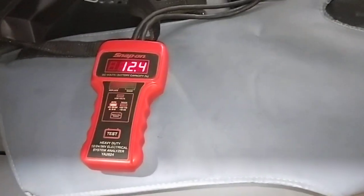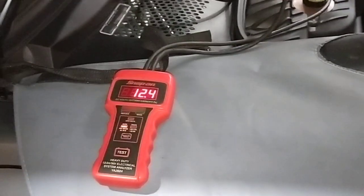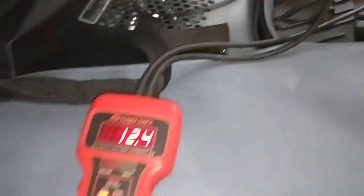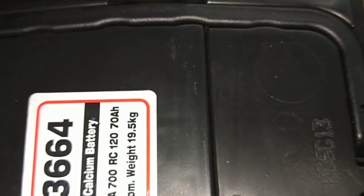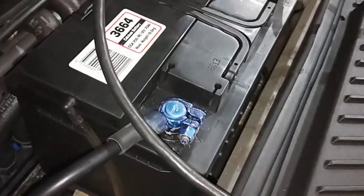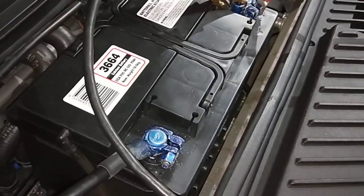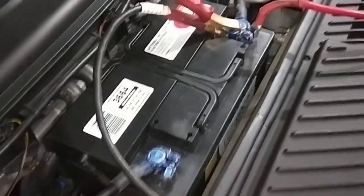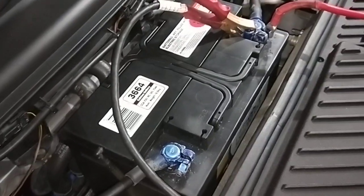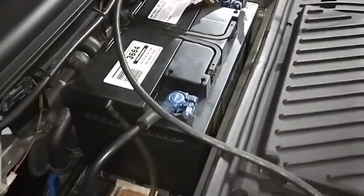I had to charge the battery this morning because I couldn't start the car. Just looking at the battery here, it should be at least 80 amp-hours. This is a 70 amp-hour RTA battery — I don't recommend those batteries, it's not really that good. I recommend a better battery, like a Sentry, which is good, or a Varta — Varta is probably one of the best. I'll talk to the customer later on.